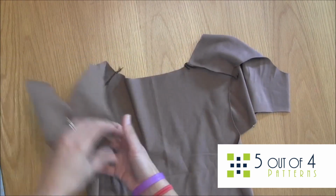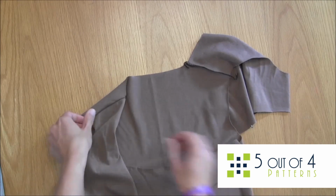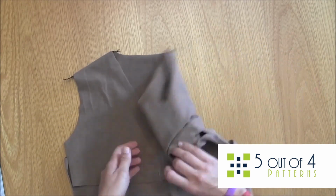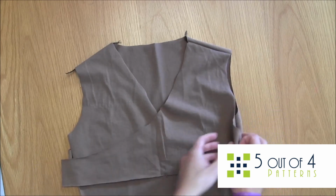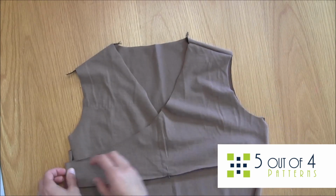And I'm going to cross these pieces. I'm going to put the left side on the bottom and then put the right side on top. It really doesn't matter. This is just how it's done in the pattern, so I'm going to follow the pattern, but your knot's just going to go the different way if you switch these.